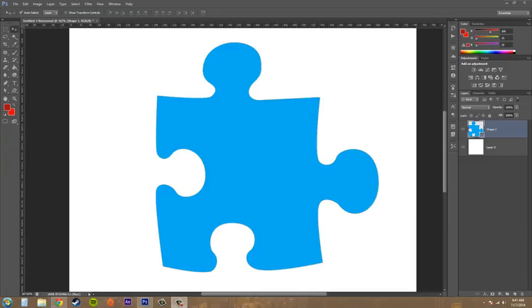So what Bevel and Emboss does is it kind of makes the layer look 3D. And it gives it an illusion of 3D by using some shadows and contour and stuff like that. So let's go ahead and get in there. Go ahead and either make a text layer or a shape layer. These are the easiest to work with for Bevel and Emboss. So go ahead and add your Bevel and Emboss.